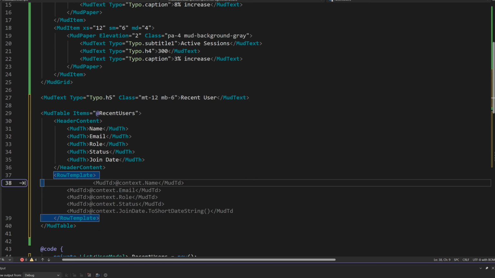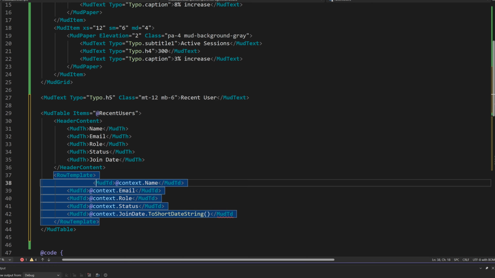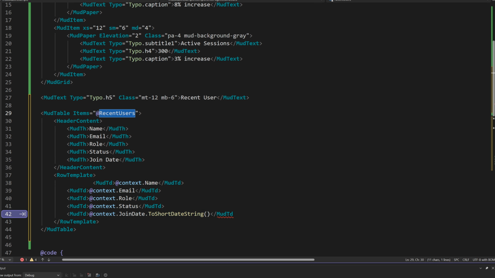And then for each one of these, we just use context, because context is every item in this loop, essentially. If you do a simple normal table in Blazor, you would most likely just, let's fix this, and then we can continue. You would most likely just use a for loop, or foreach loop rather.